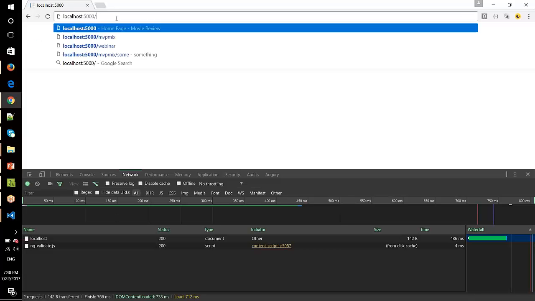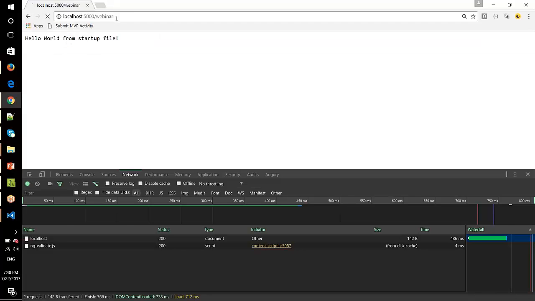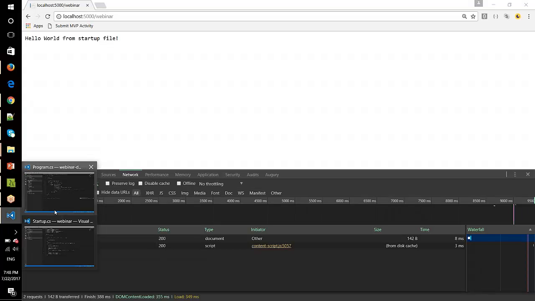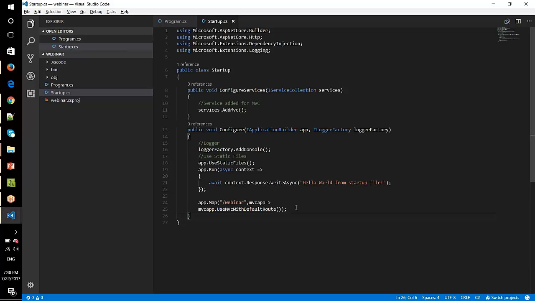Now let's go to webinar, and if I do webinar, it's still giving me the same thing. It's going into that webinar, but it's returning from my terminal middleware. That is the Run middleware, which is this one.